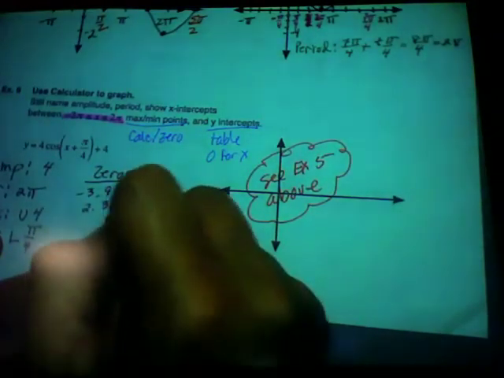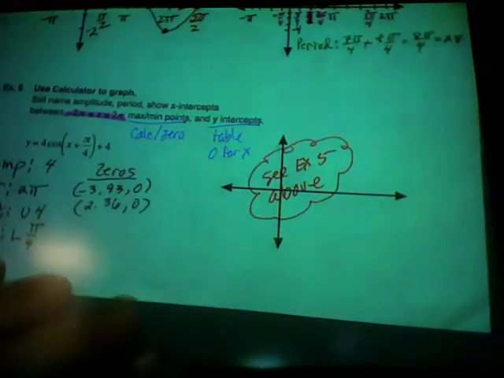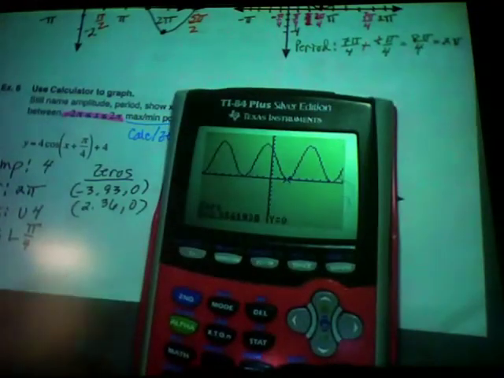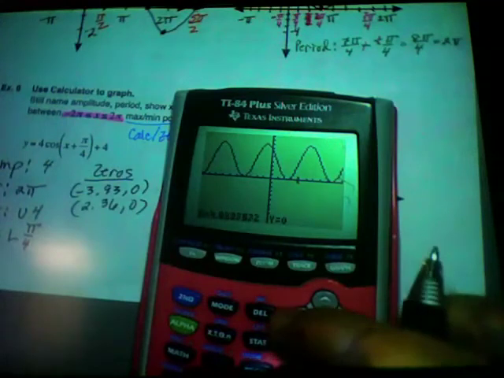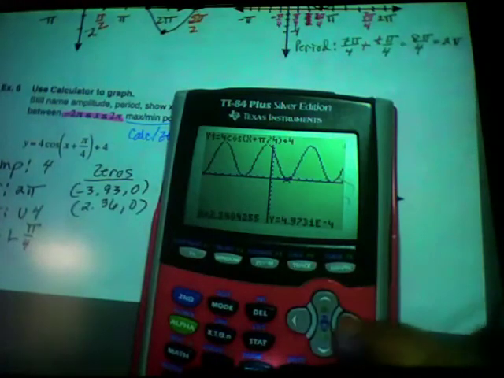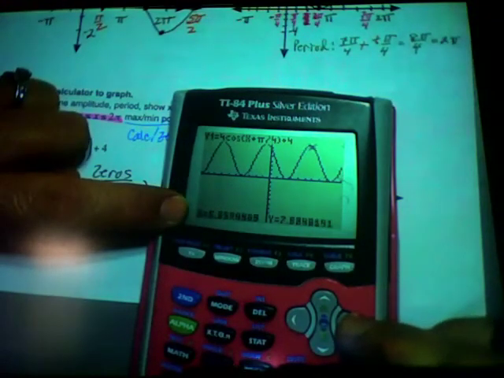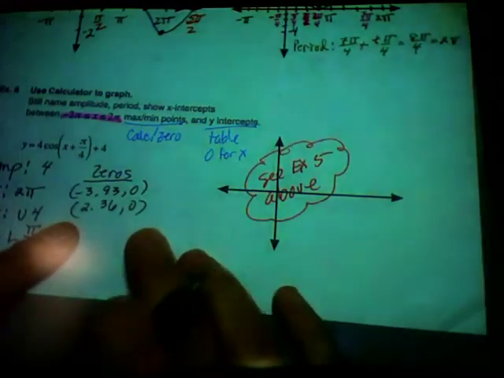And then these are x values, so really I should write them as ordered pairs. So my y value is 0. And then let's see, am I going to get another 0 on here? Go back to trace. So move your cursor. I'm looking at the x on my window. Did I go past it? So I'm past my window where we're restricted to. So those are the only 2 zeros in the window.